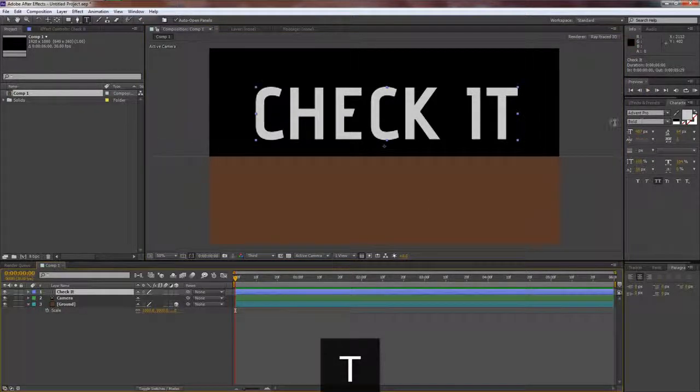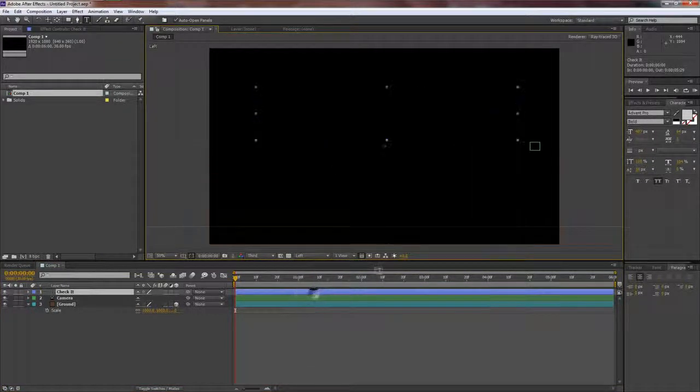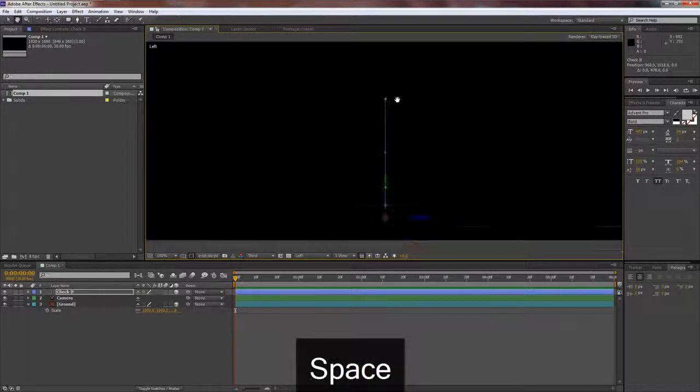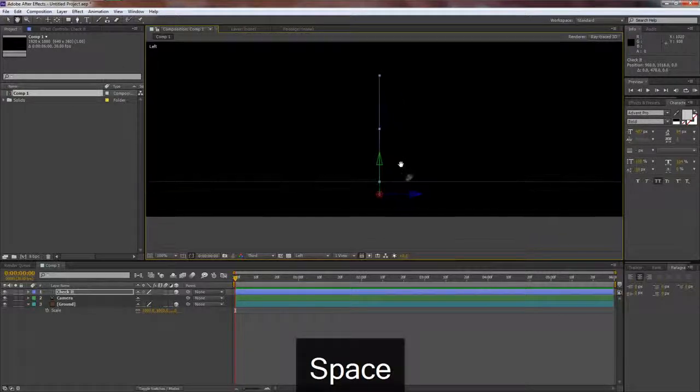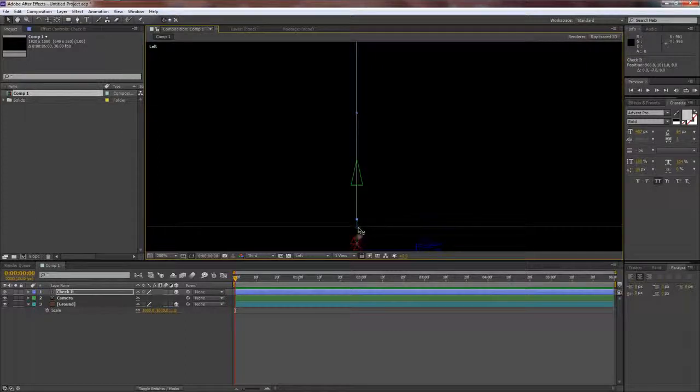And now we want to switch the camera from active camera to left, and make sure that we have the Check It layer in 3D, or whatever text you're using, and we're going to drop it down to be right on top of this layer. So I zoomed in using the scroll wheel, and I'm holding space down and clicking and dragging so I can get down here, and I just want to make sure that this little dot right here is all the way to the bottom.